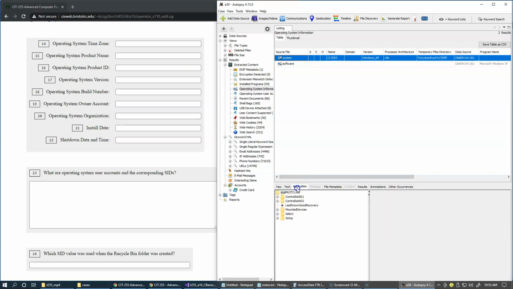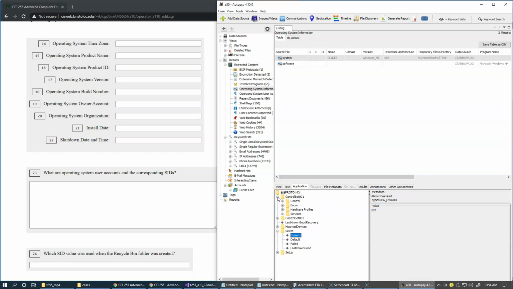So I'll just go to the application view, and my first step will be to go to the Select key and Current. The Current value here, which is hexadecimal 1 and decimal 1, specifies that the current control set used by the registry is this one, ControlSet001. If it was set to 2, then we'd be going into ControlSet002. So there's some duplication here in the registry database. After checking Select Current, we'll be going into ControlSet001.